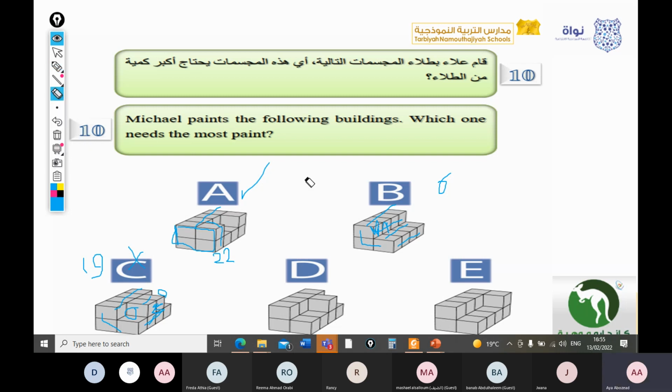Yes, miss, I had a second. I didn't hear you. Okay, let's count B again because you said B. So let's count B. 3 from this side and 3 from the other side. So it's going to be 6, right? Up, it's going to be 4. So till now it's 10, 14.